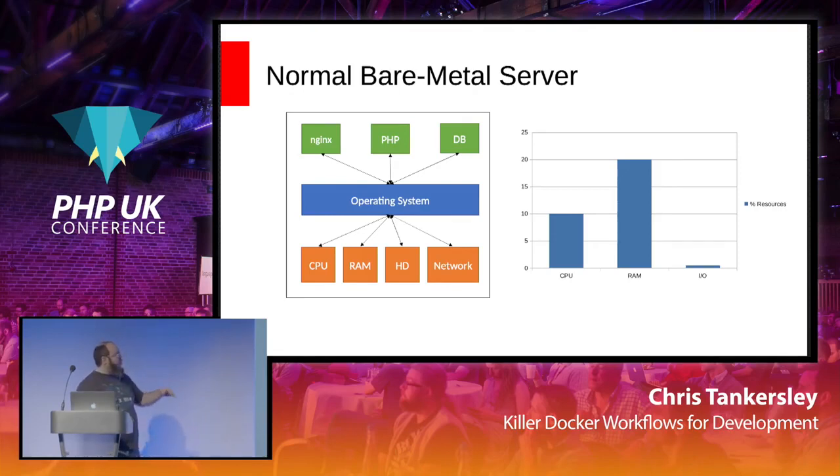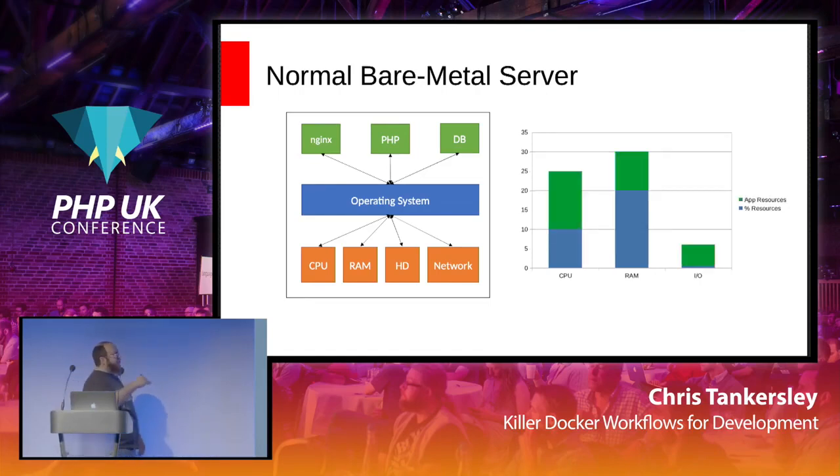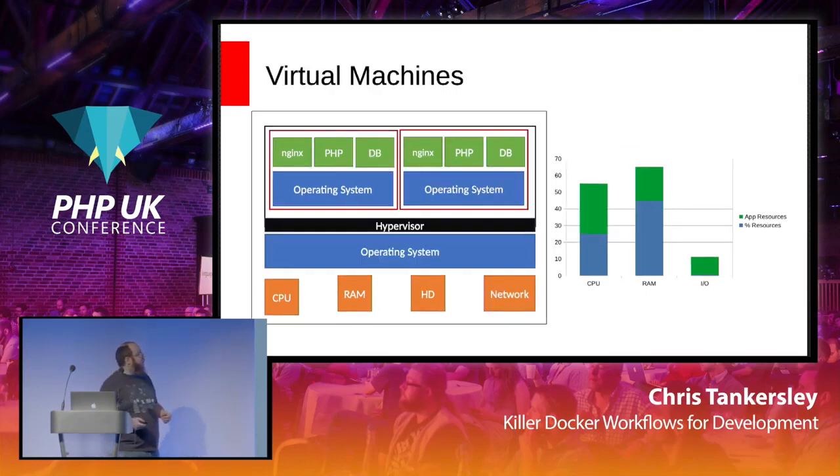Now, there is a little bit of overhead. Our operating system takes up some resources, so that's our graph on the side. We're going to say our operating system takes up 10% CPU, 20% RAM. And then our application sits on top of that and gobbles up some more of that. Makes total sense. We use resources. But if we have a single application on a single server, that's really inefficient. But we really don't want to overload servers too much, and there are issues, especially security issues, with shared hosts.